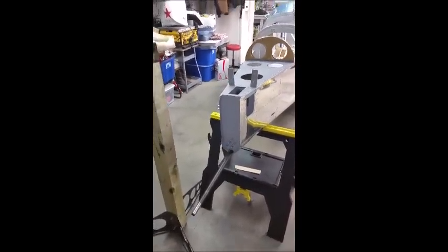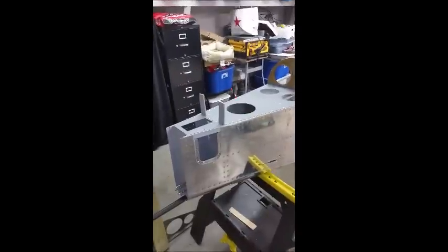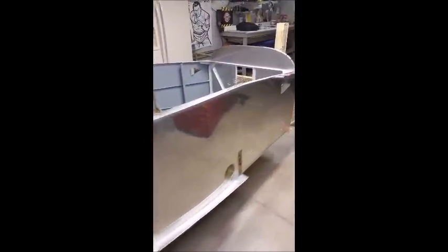So anyway, this is an RV7 fuselage, and as you can see, the aft deck is all riveted and in place, and I've actually got the tail spring on this one because it's a tail dragger, and that makes it a little simpler to support your tail.